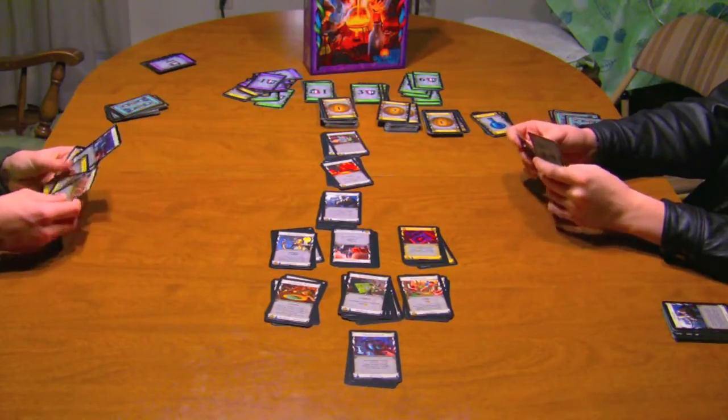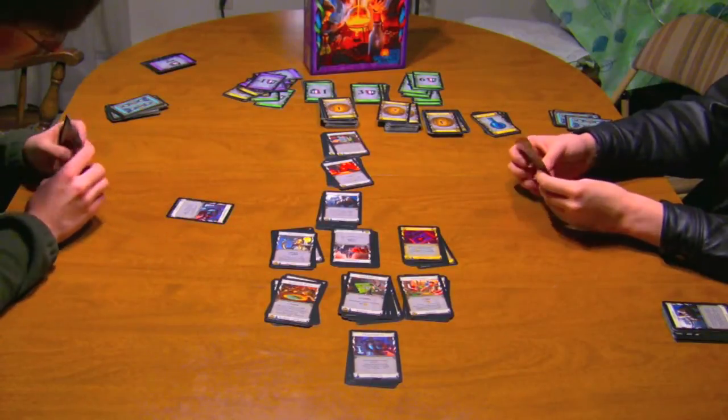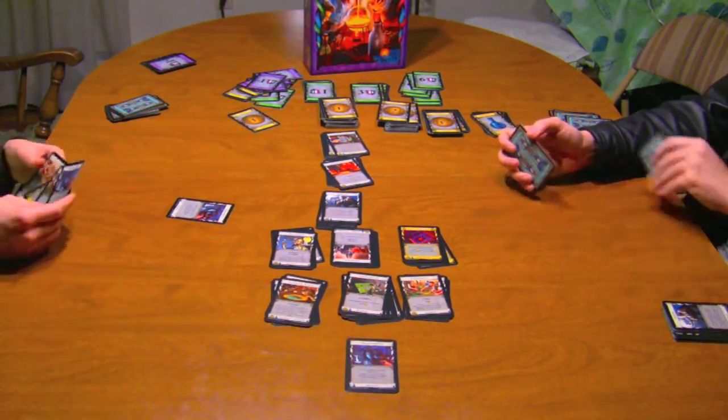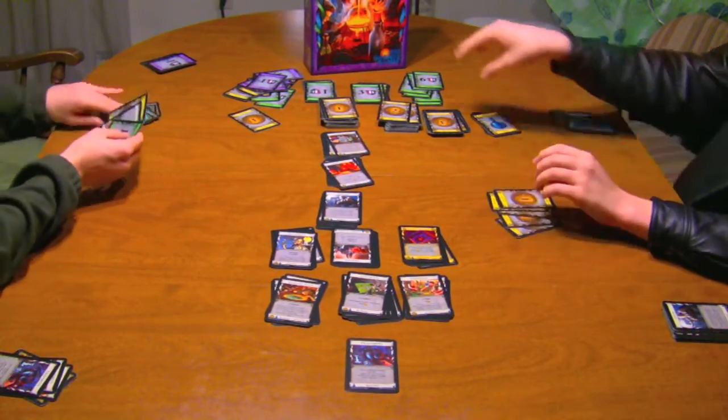Okay, here we go. Wow, this is a crappy hand. I'll play that. Trash. I'll trash that, gain that, and that's it. It's game over? Sure. Game over. I quit. It's my turn? Yeah. 8, a province.